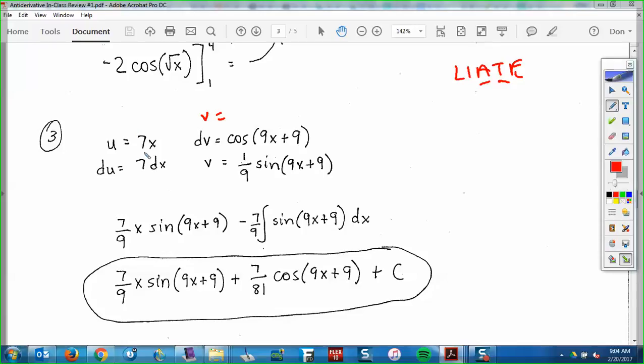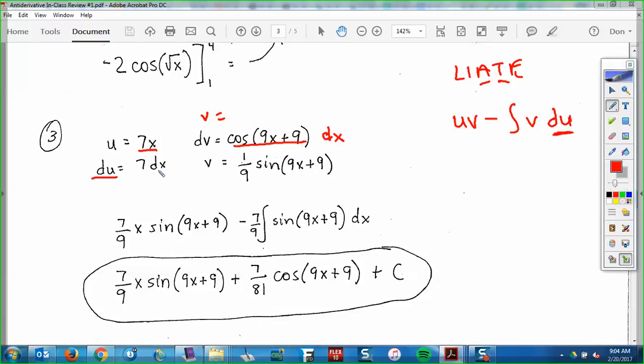Okay, so let's talk about this right here, because here's another thing that people sometimes mess up. So you let u be the algebra part, which includes the 7, and then the dv be the rest of it. Now I should have had a dx at the end of that. So your du is just 7dx. Now, remember we talked about this last week. A lot of times you want to divide that 7 over when we're doing u substitution, but not here, because we're doing uv minus the integral of v du. So when we put in du, we want to know what does du equal.